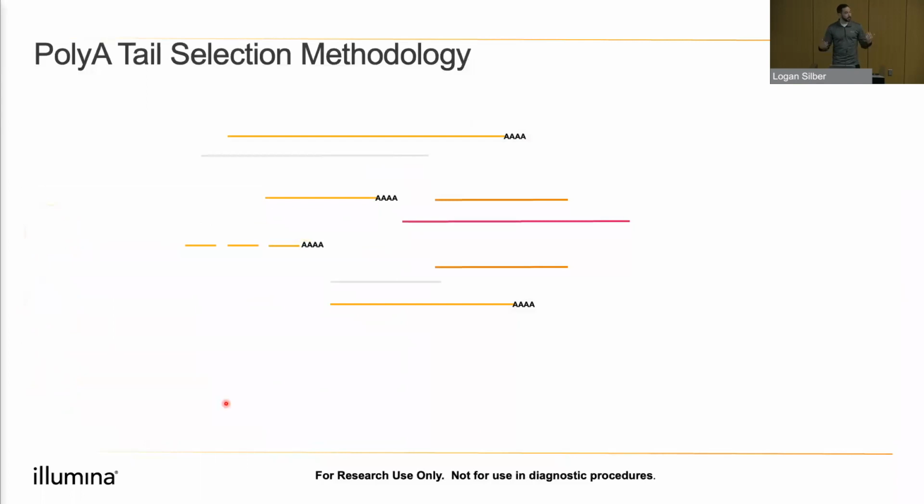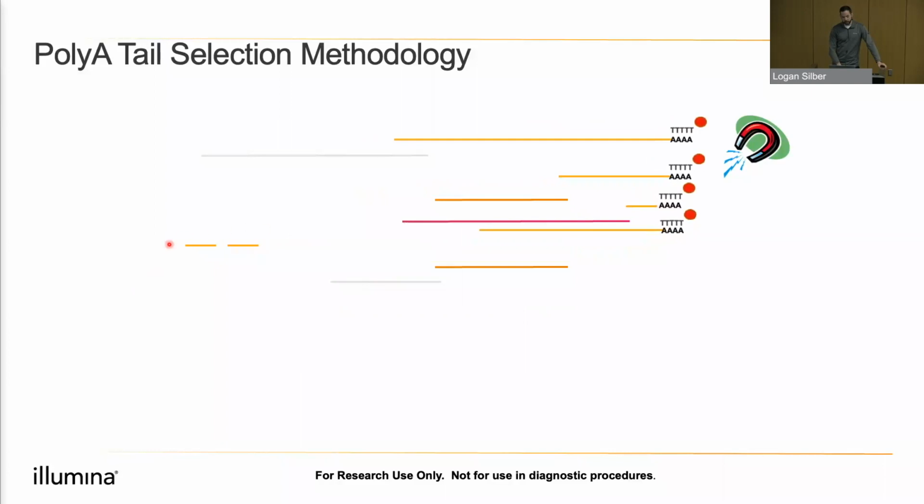When thinking about poly A selection or mRNA, we're thinking about RNA with a poly A tail. You have your mRNA in orange here, the poly A tail, and various other fragments. I also want to call out that we have a fragmented mRNA fragment here, so you can see these breaks. We introduce beads that bind to the poly A region and pull them out that way. You can see that we lost some of this mRNA, and you're left with the regions you're looking at. If this material has a poly A tail, you're all set. If it's completely intact, it's all fine. But be mindful of the material you're starting with and how high quality it is, as that could have effects as well.